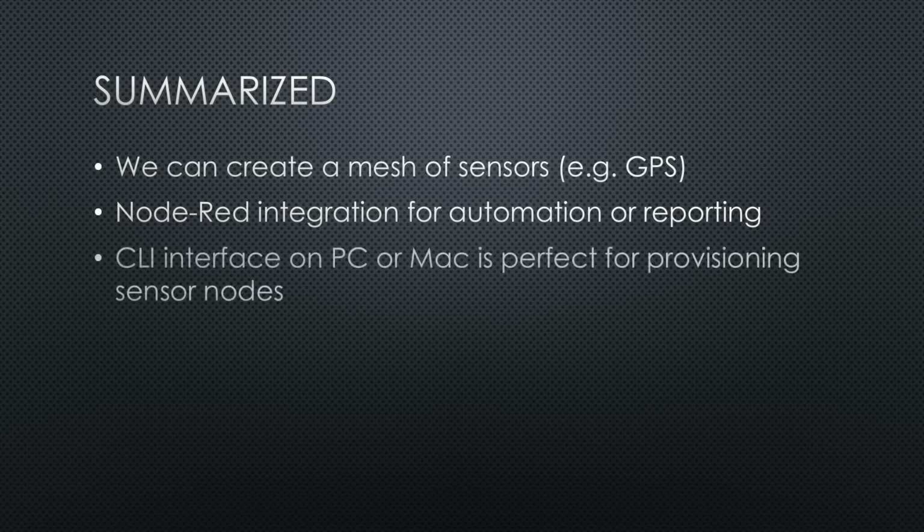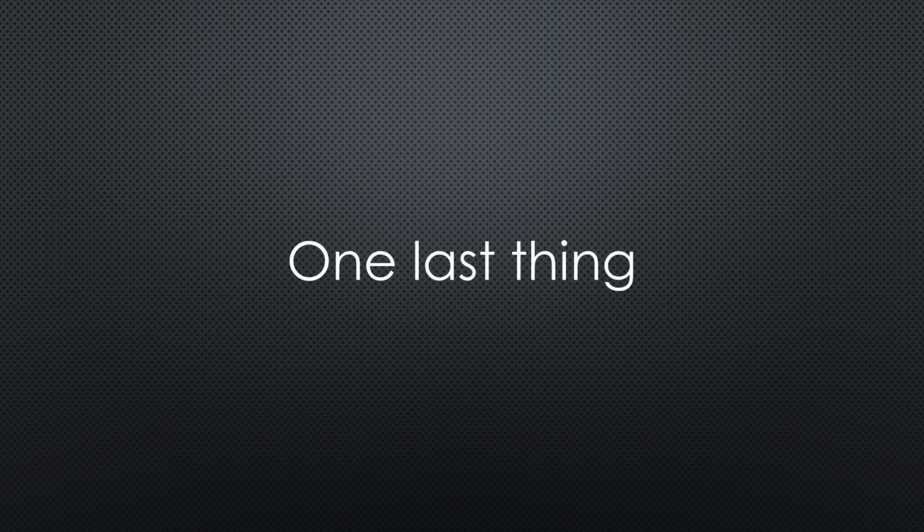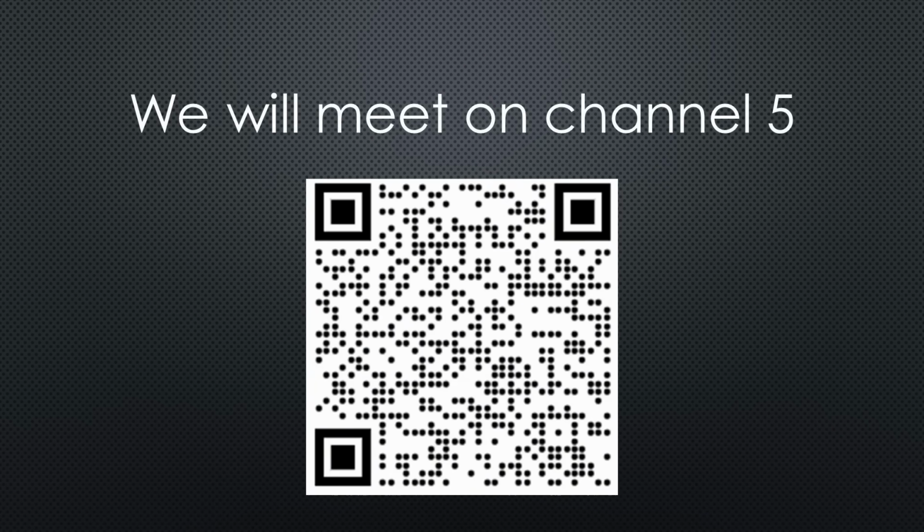If you use the Node-RED integration, you can use the sensor readings in your automation or reporting. I did not cover the so-called CLI interface. It is particularly useful for provisioning sensor nodes. It is no wonder that this project is widely used and even preloaded on some Chinese boards. One last thing. If you build your Meshtastic node, we will meet on channel 5 on the MQTT server. Just mention my name in your message.